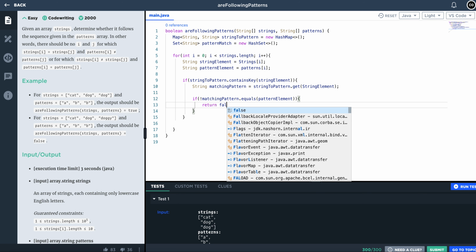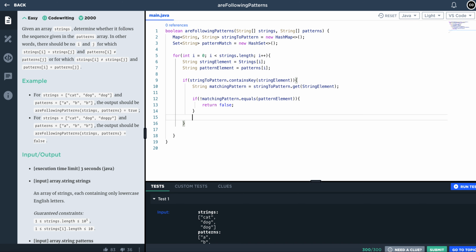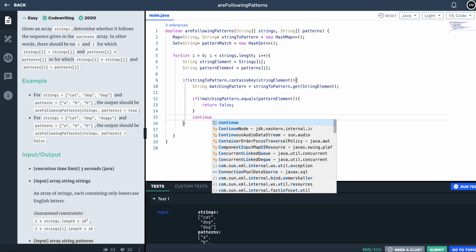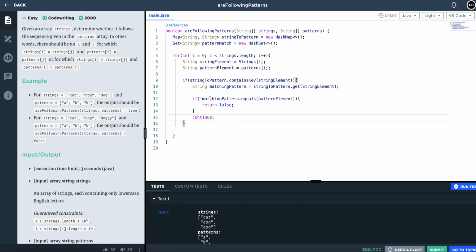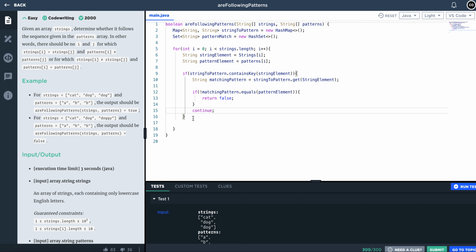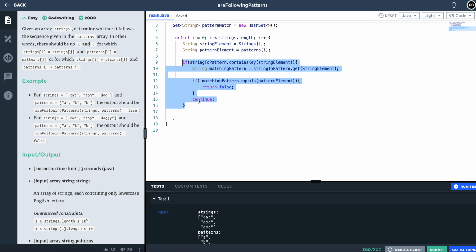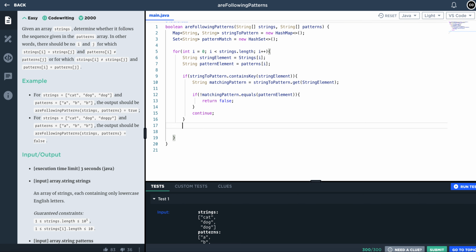It's false. Otherwise, looks good, so move to the next element. That's what I'm going to do, right? So we have covered when we found it in the map. If we don't find it, we don't have to write else, because in this case it's returning false, and in this case it's returning continue.